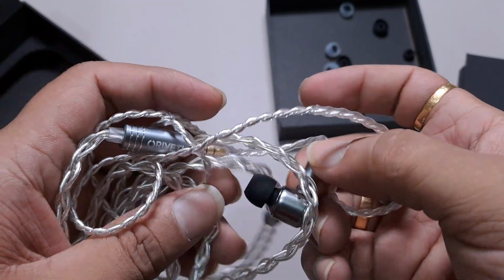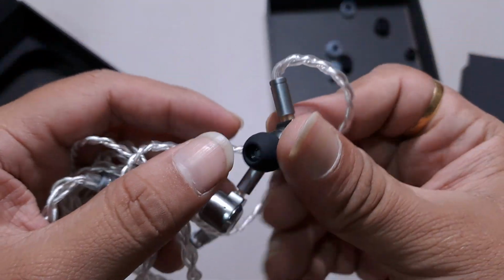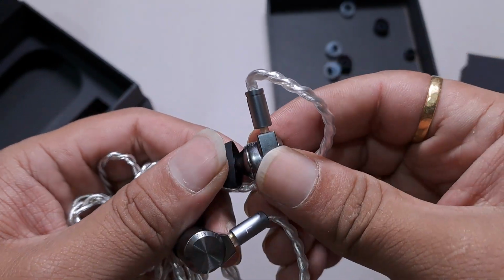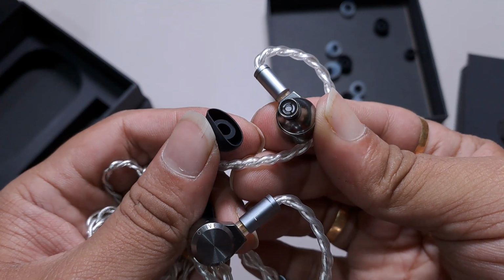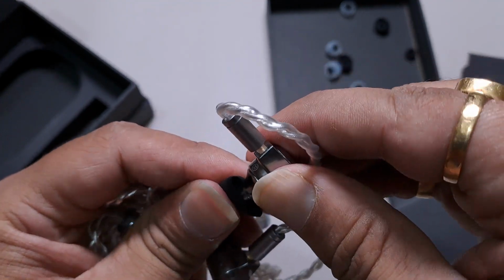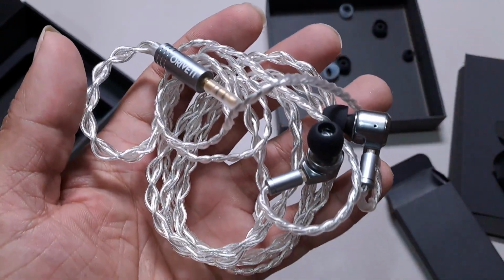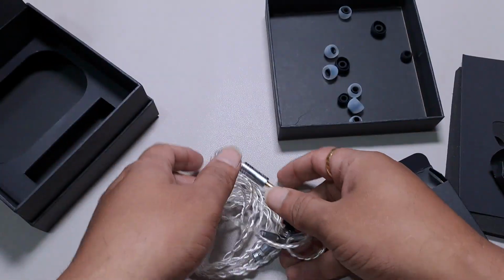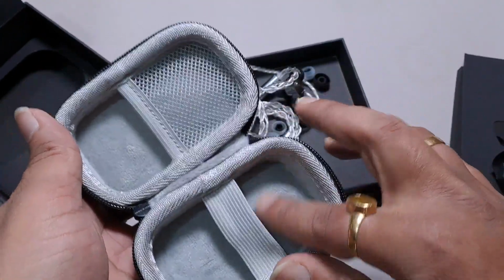TIN T2 DLC is priced at $60. This is $70 or $80, I think. Oriveti metal case, very similar housing to the TIN T2 DLC, and we are getting an interesting kind of nozzle. Good looking cable and good looking IEM too. Looks nice, looks very good to me. And the set of accessories are decent.